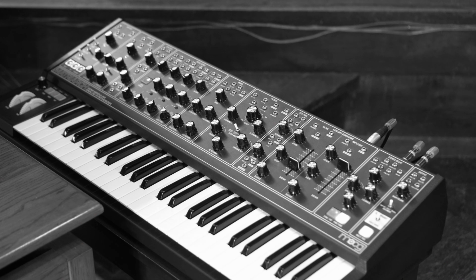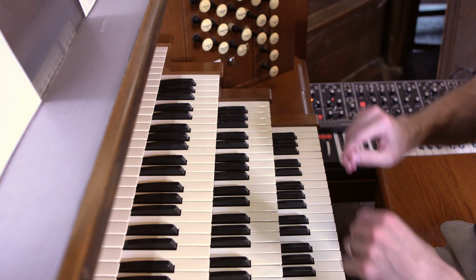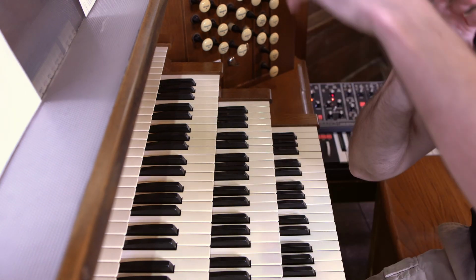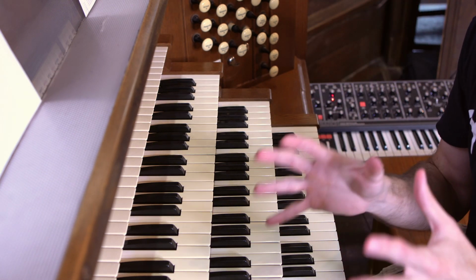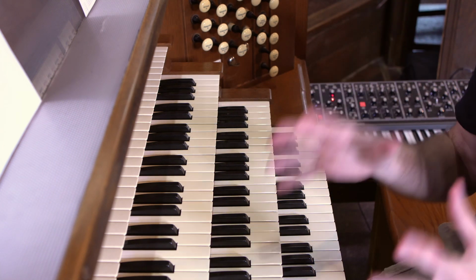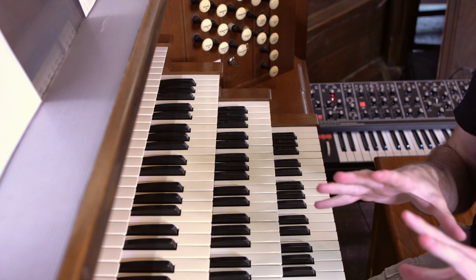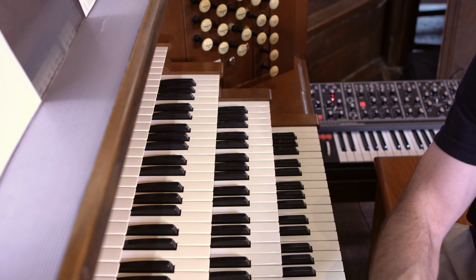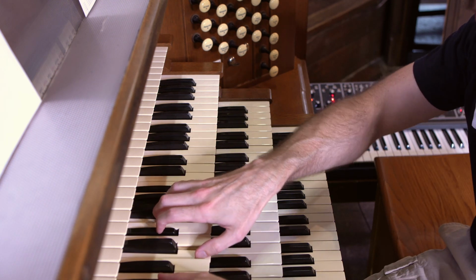Well, that's really cool. Now maybe some soft sounds. Let's see what happens. One of the great things about this organ, it has some of the greatest string stops that I've ever played. They sound absolutely ethereal and wonderful. And you're going to see what I mean in just a second. I'll give you a sample of just the dry sound from the organ.